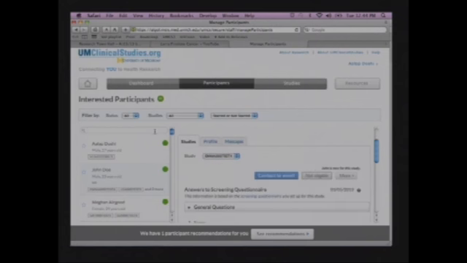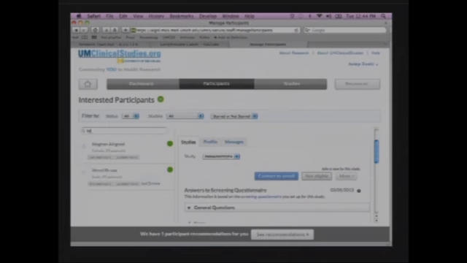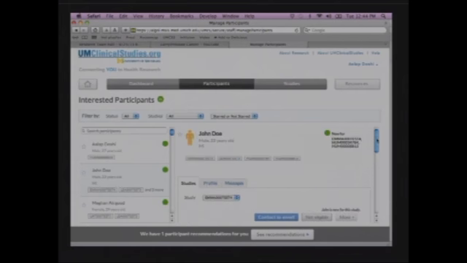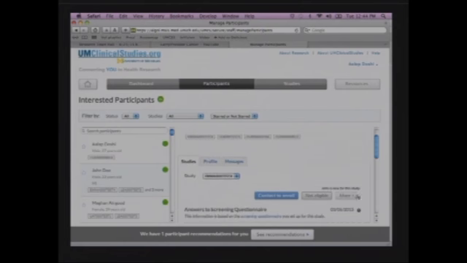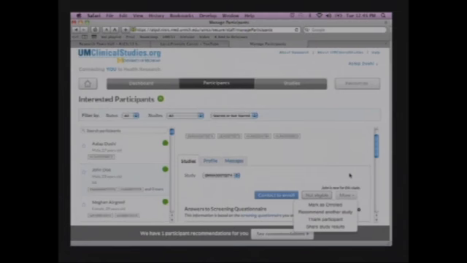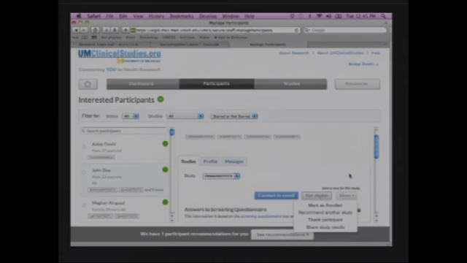Also, this really makes it easy for you to find people. Let's say we're looking at Megan, but it's very easy to find people. Now, once you've looked at a participant, there's a variety of actions that you can perform. You can contact them again, or mark them as enrolled, or recommend another study, or even thank people. We don't do that enough, I feel. This makes it really easy for you as a study team to communicate with your participants. Right from within the application, hit the button, and there'll be a nice thank you message waiting for them.